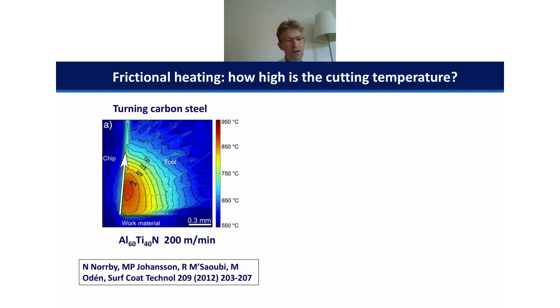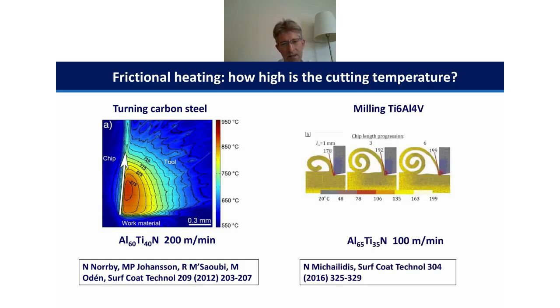And those high temperatures are typically on the flank face, or the highest temperatures are on the flank face. So in this application, you're really going well up to about 900 degrees. But potentially in other applications that are still very tribologically extreme, such as end milling, in this case of a titanium 6-4, which is considered a hard to cut material, it's a very, very similar coating. In this case, it's not an experimental result. It's a finite element model simulation of the cutting temperatures, here from a group in Greece.